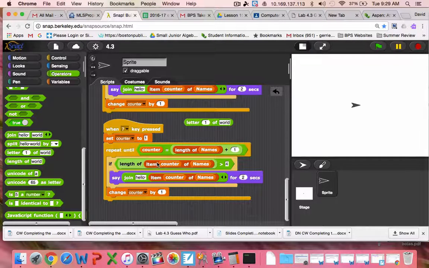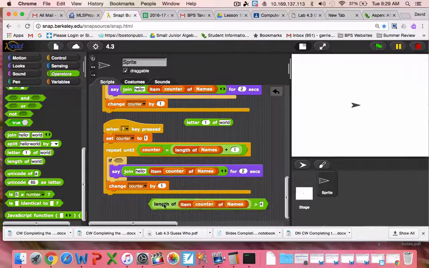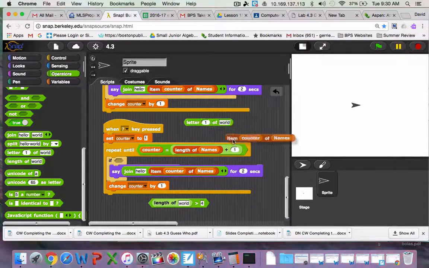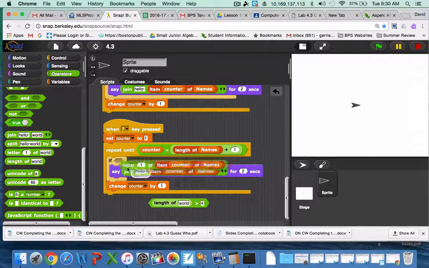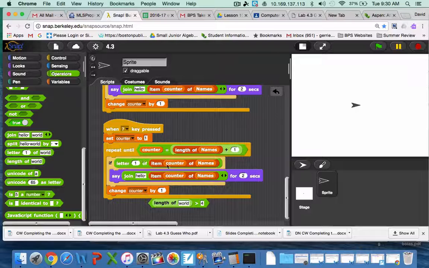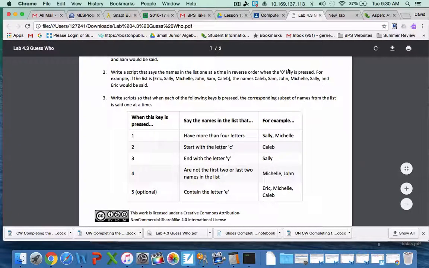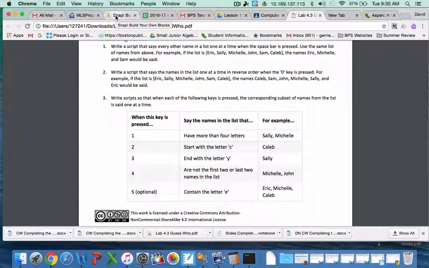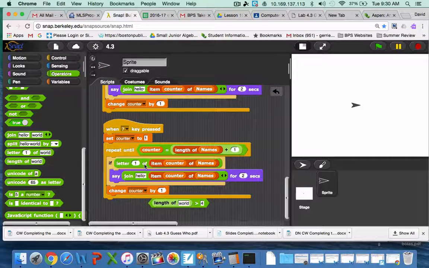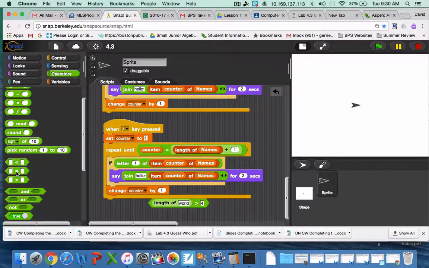So instead of length of, let's get rid of this. So if letter 1 of the word is equal to C, then we want to say it, right? So we need an equal sign.